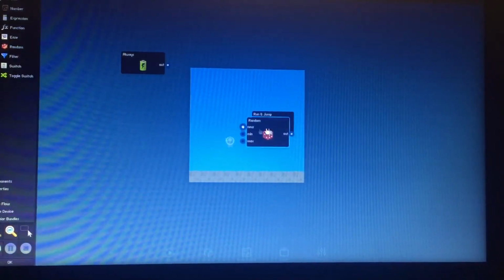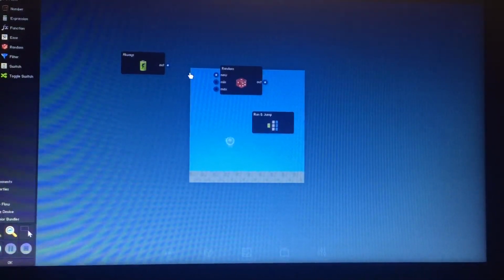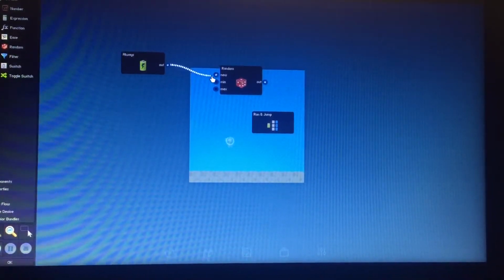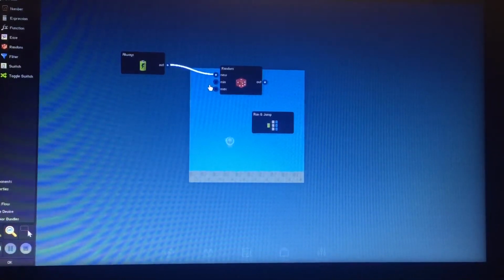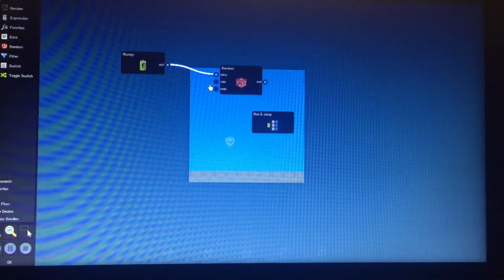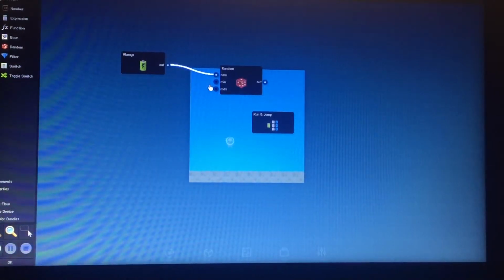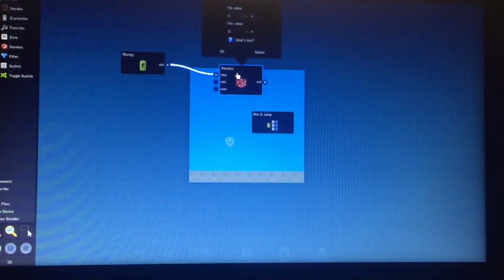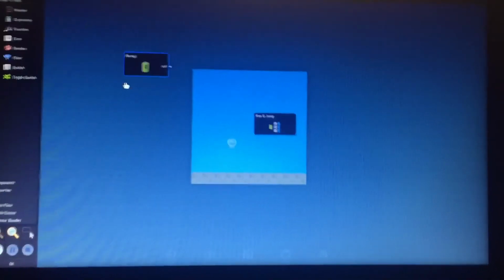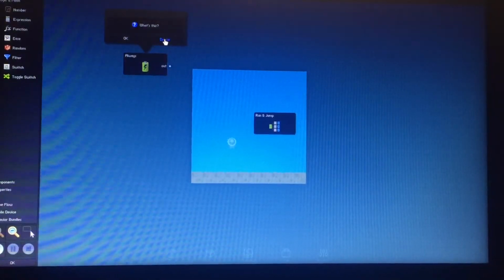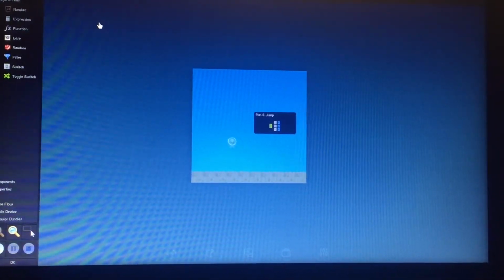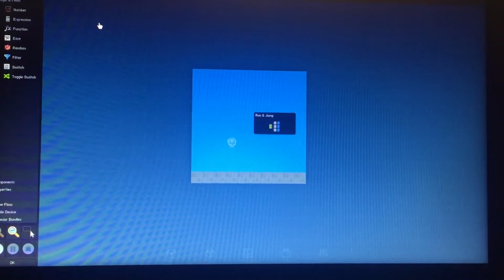I go like this, and I connect it through like that. That basically means that it's gonna continuously send a signal over to the random. Oh wait, the once is it sends a signal only once. I already clicked onto it, so we're gonna be moving on over to logic and math.